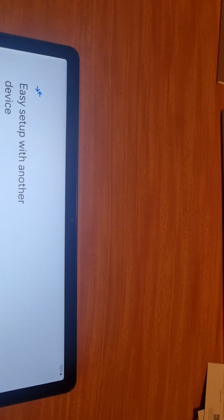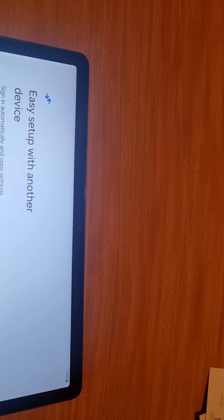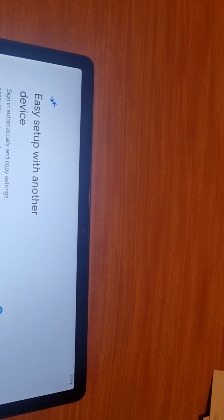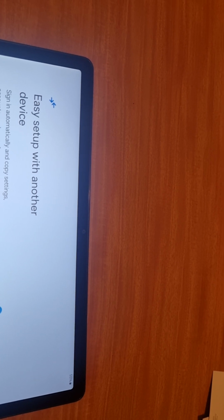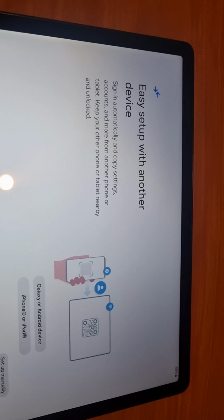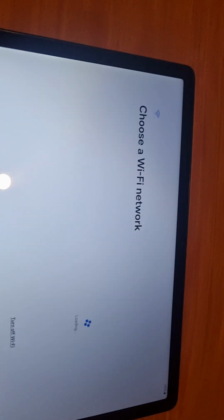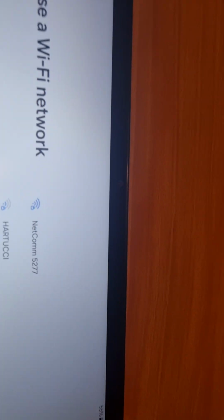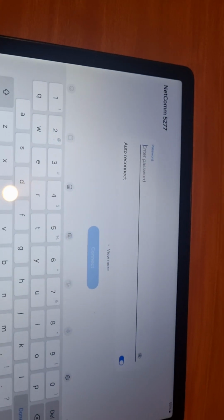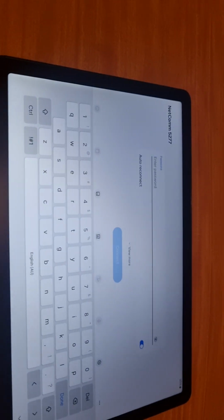Use a set-up with another sign-in or more from another phone. Keep your other phone or tablet nearby and unlocked. This is a new tablet, so I'm probably just going to start manually setting everything up here. I'll just set up everything manually, I think. Choose a Wi-Fi network. That's what I use, Netcom, guys, so that's what I'll be using. And I've got to enter the password, so there you go, guys. So that's pretty much me setting up my tablet.